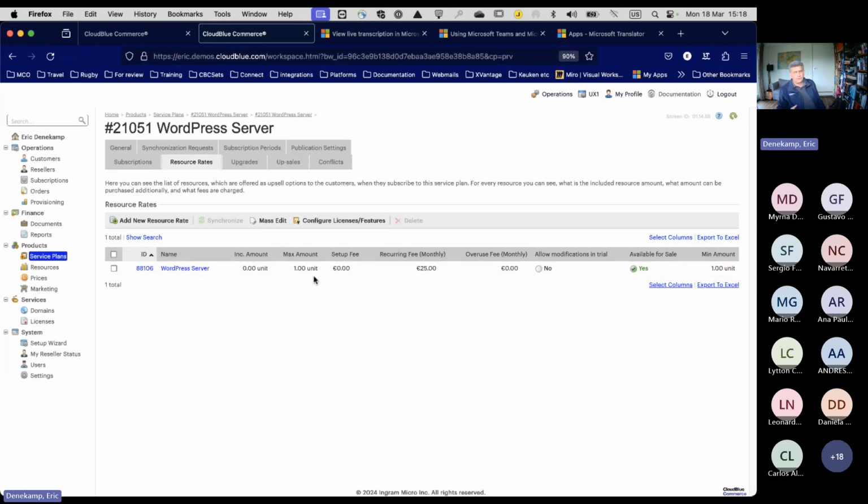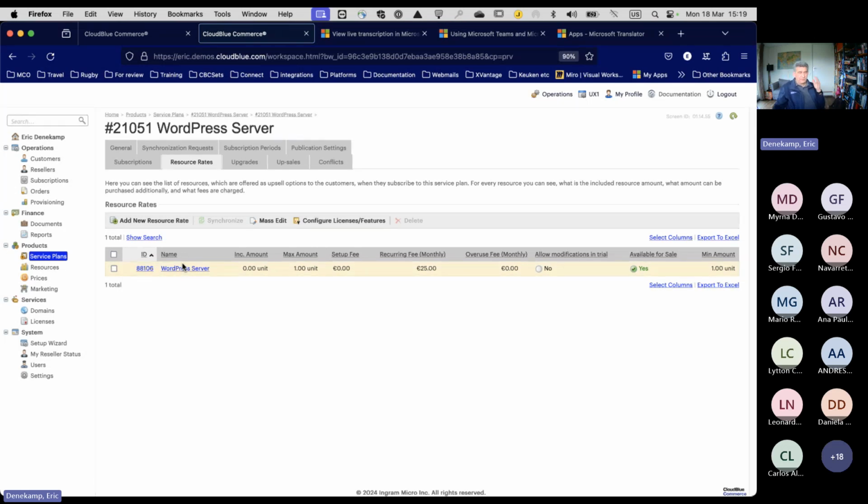For Office 365, Microsoft has its own rules and regulation about the maximum amount of specific resources in specific service plans. So that maximum amount will vary. Sometimes it's unlimited. For the business plans, I think it's about 300 or something like that. So that is why we have an included amount. And it would not surprise me if that included amount over time is going to disappear, because it's old. It's an old configuration setting. The minimum amount is key, and the maximum amount is key.